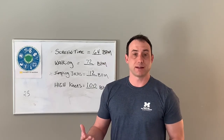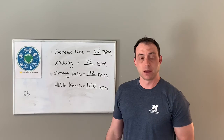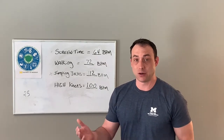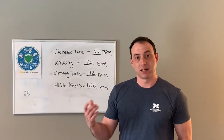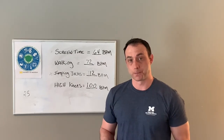Well, as we exercise, a lot of times we gain a little bit of muscle, and our heart's a muscle, and we make it a little bit stronger. But muscle grows when it gets stronger. So we gain muscle, and therefore we may gain weight when we do that. But oftentimes when we do that, we also lose fat. But muscle takes up a lot less space than fat. It's much more dense. Let me show you.